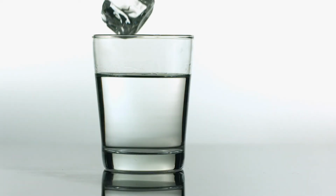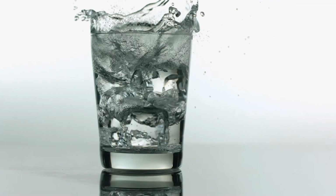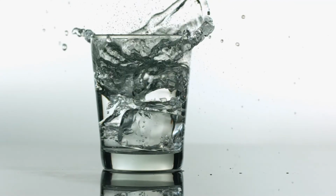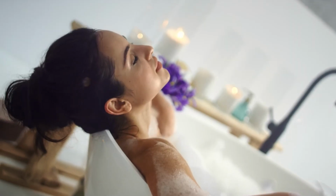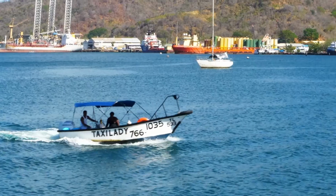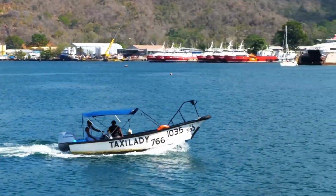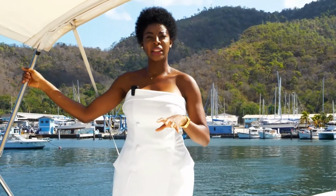Have you ever put a block of ice or a few blocks of ice in a glass of water and you realize that the water level would rise up, yes? What actually is happening there? Or maybe you're in your bathtub and you just sit there and you realize that the water level will increase as well. What is happening there? That is just displacement.